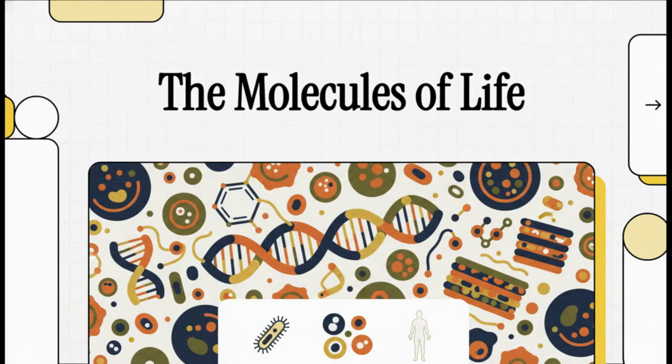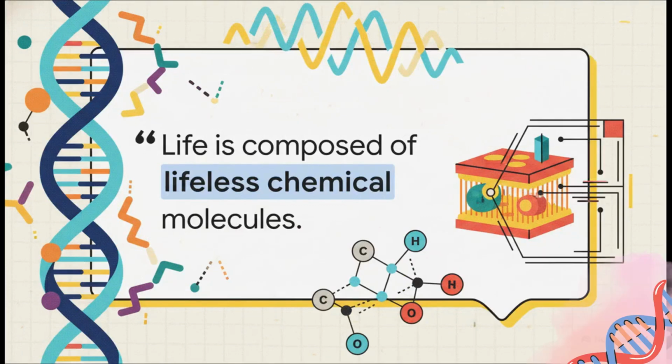Welcome to The Explainer. Today, we're going to dive right in and break down the fundamental chemical building blocks that make all life possible. We're talking about the actual molecules that build everything from the tiniest microbe all the way up to us. Now, this might sound like a total paradox, right? But it's the central, absolutely wild idea behind all of biochemistry. It means that the incredible, buzzing, dynamic complexity of a living cell actually comes from simple, non-living chemicals, just following the basic laws of chemistry and physics.